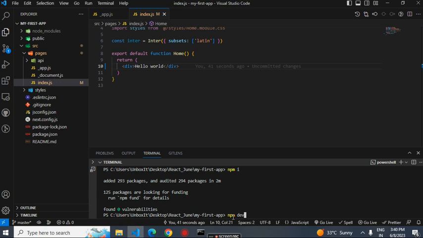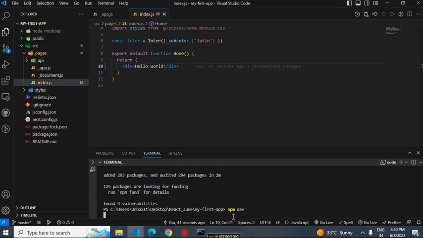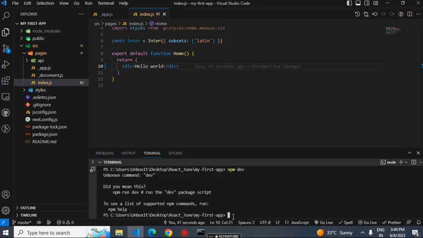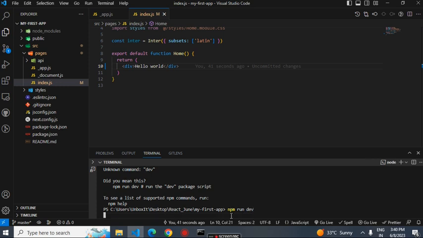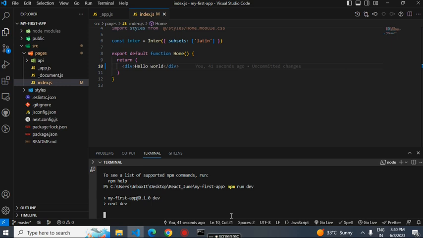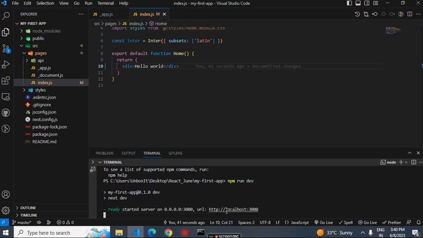If I mention a wrong command, it will give a suggestion: did you mean npm run dev? So now we are using npm run dev. It will start the execution, and our execution started on localhost 3000.